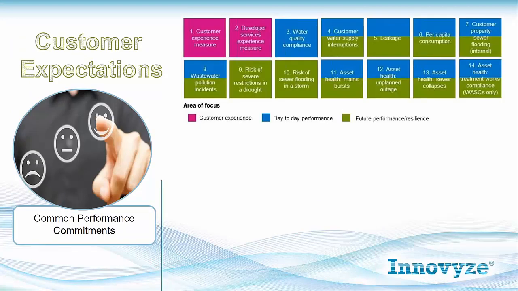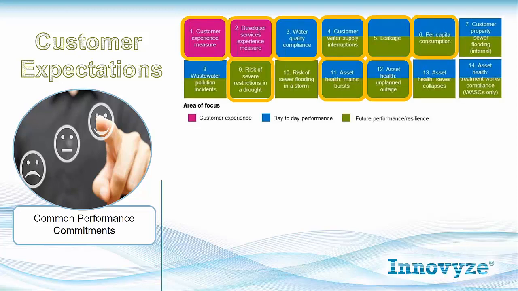So I'm moving now to the third point, and again I will cover this later on in the software as well. The third theme is customer expectation, and the approach here is based on common performance commitments. The idea is essentially that the individual water utility makes bespoke performance commitments to their customers, which basically qualify the quality of the service that they will deliver for them over the next 5-year cycle. However, there are 14 common performance commitments that are defined by OFWAT in PR19, which cover the issues that matter the most to all the customers.